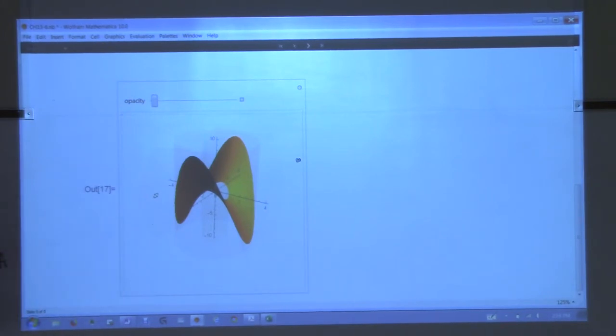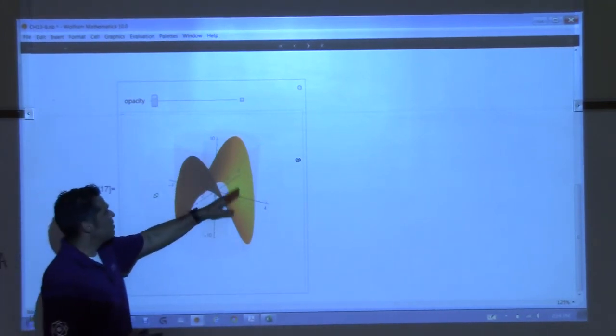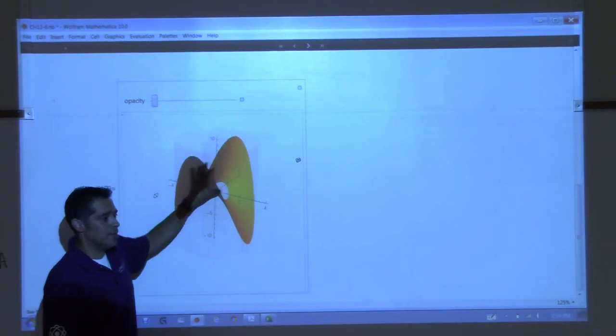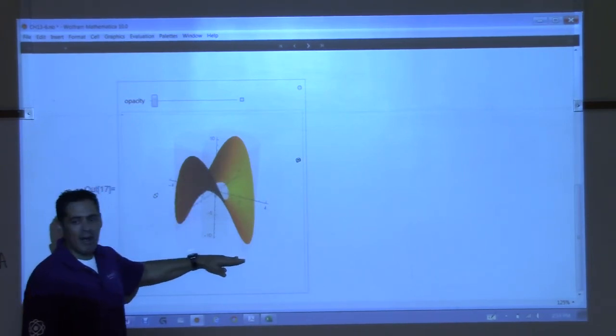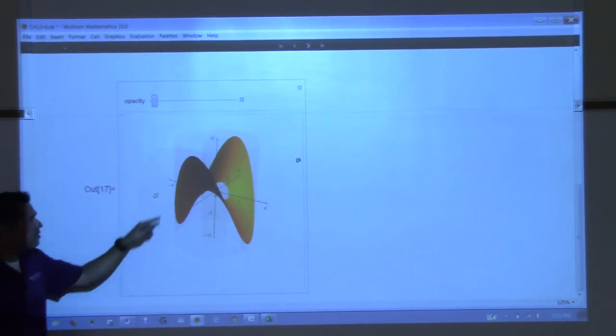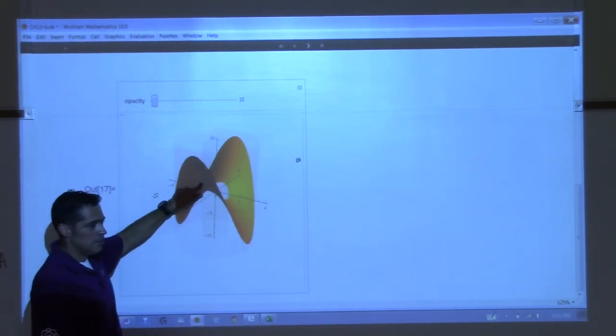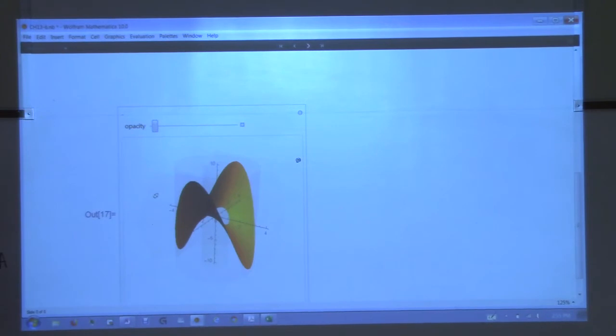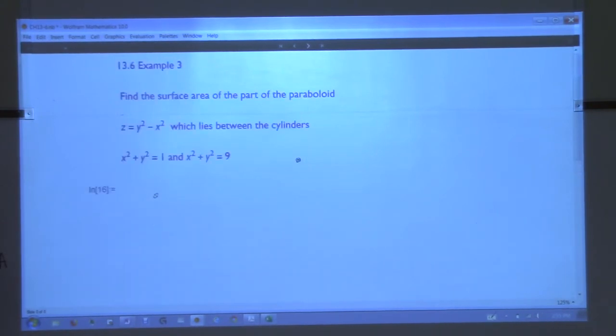Okay, now we actually have done problems somewhat like this before, but we were trying to find volumes. So we'd say, hey, what's the volume below this, down to the ground? What's the volume of that solid? That's not what we're asking for here. We're asking for the surface area of that surface. Understand?